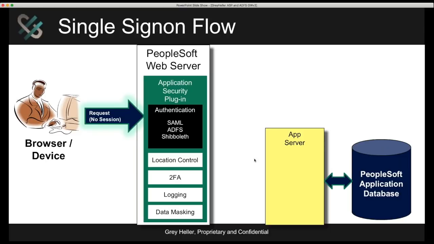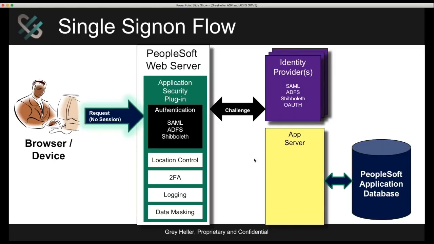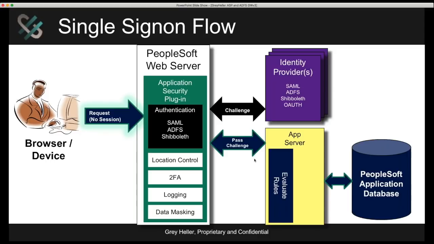From a flow perspective, they go ahead and make the request into PeopleSoft. We're going to see that it's an unauthenticated request, so we're going to redirect them over to the identity provider. It could be any SAML provider — ADFS, Shibboleth. We're going to allow the IDP to provide that challenge for that user, issue the authentication request. Once the user passes authentication, what they send back to us is a user ID mapping. Frequently it's the name ID field — that seems to be pretty common.